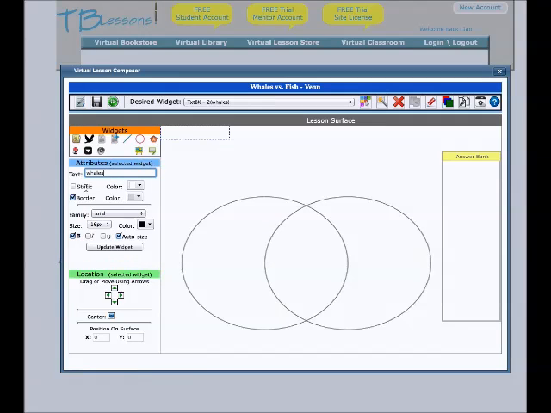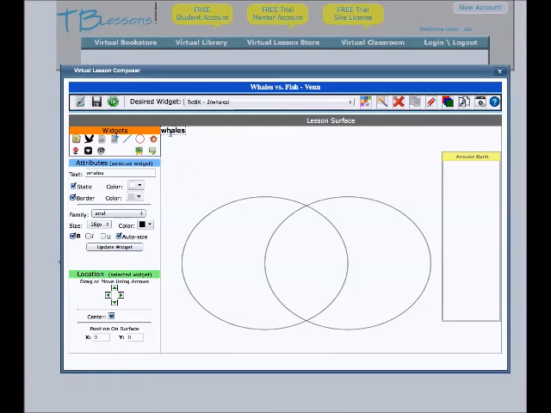And we want this to be static, which means when the words go into the answer bank, the text boxes, whales, both, and fish will remain on the lesson surface. They're not part of the answer bank that the students slide the words into the appropriate place. And as you can see, all of our preferences traveled over here, so that was good. Now we update the widget.